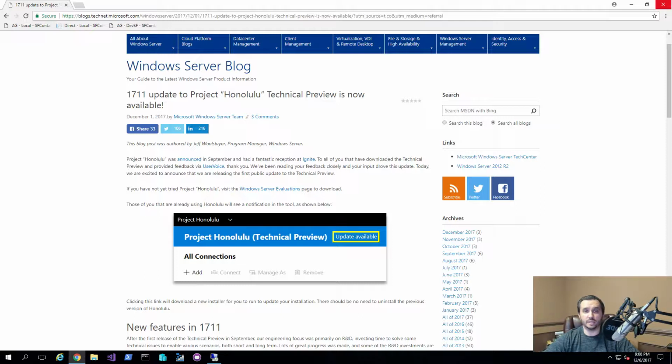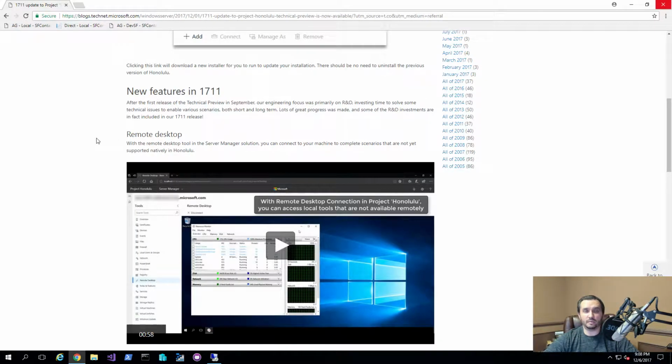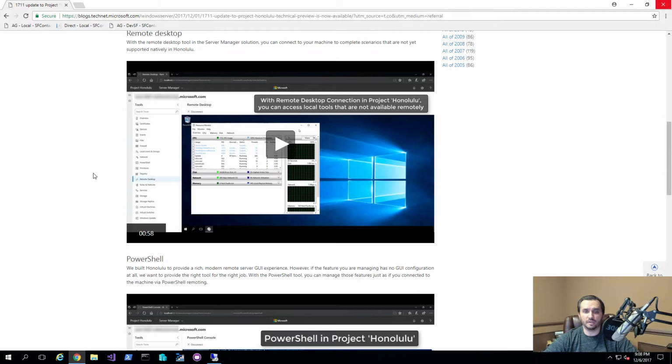the initial release, and now they're actually releasing some additional enhancements and functionality into the tool that I'm going to show you today. A few days ago, they released the announcement of some of the new functionality, and those included things around remote desktop. So now you're able to just go to an HTML-based page and click on remote desktop and be able to, from within your browser without any additional tooling, remote desktop into a server.